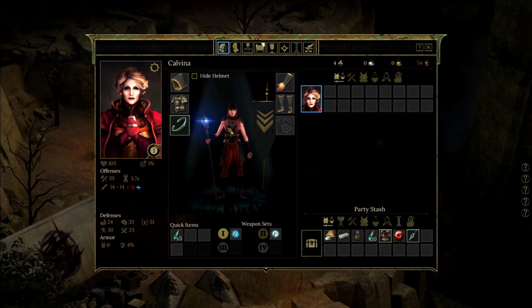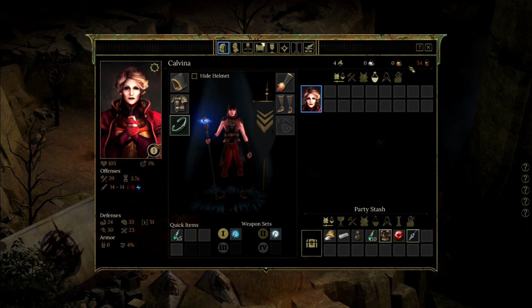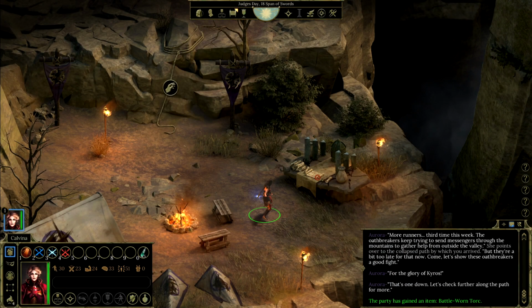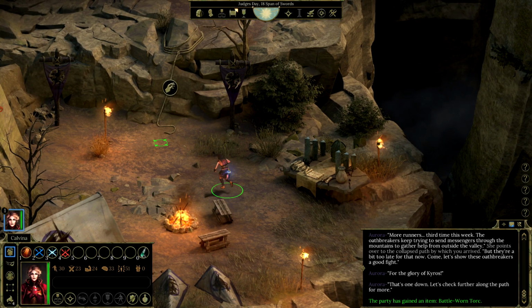So we're going to stick with our Fate Binder's attire for now. It's almost like a badge of office, really. Not wanting to put on some rogue leathers, make us look like some common bandit. But if anything much more useful crops up, we'll probably put it on.